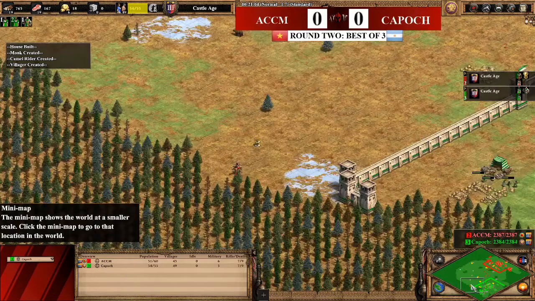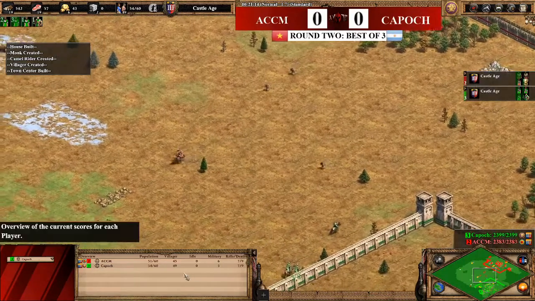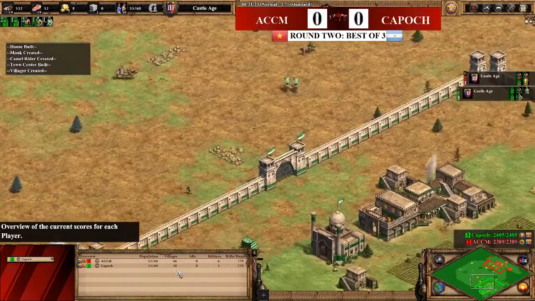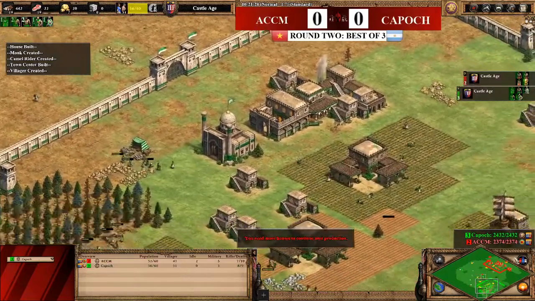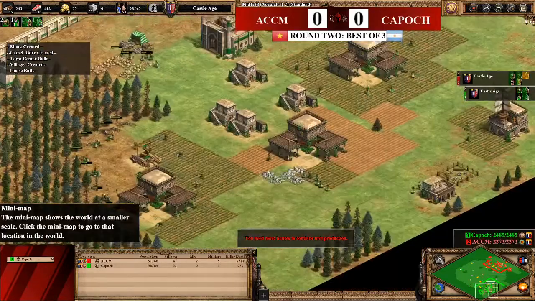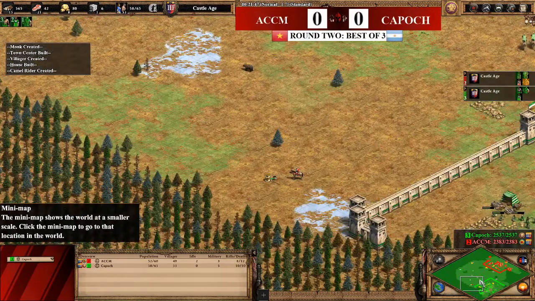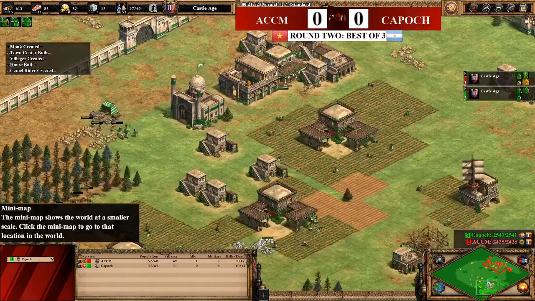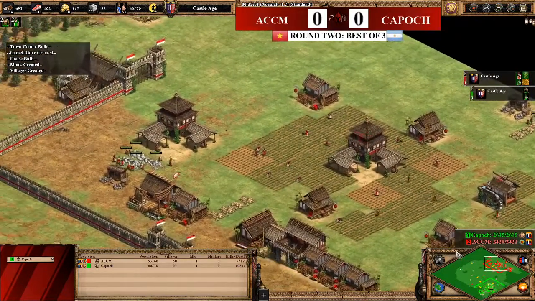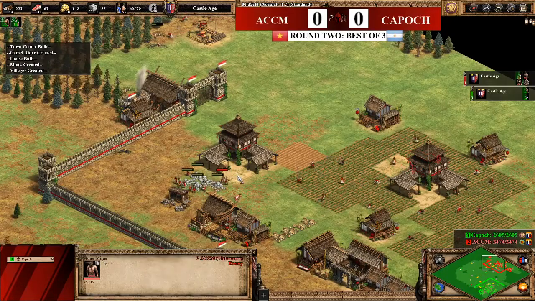So I'm gonna take a look at the village count and the booming eco right now for a second, because it's important to note that ACCM has 3 town centers. One of them is on stone, so he may go for a castle soon. He has a pretty good farming eco at the moment. I'm wondering why his TC to the right wasn't built more into his outside base outline.